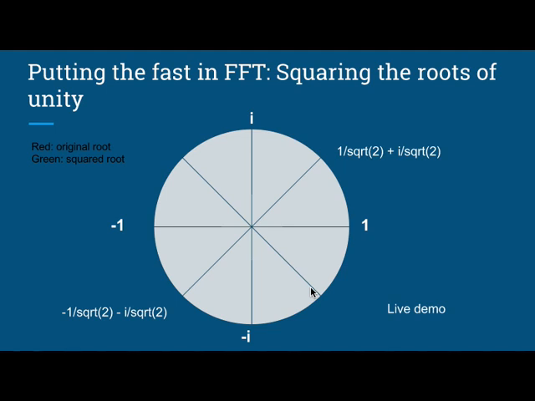When you multiply an even number by 2, you get an even number. When you multiply an odd number by 2, you get an even number, right? So why is that relevant? Let's look at the number of quadrants away that we are. If you're an odd number of quadrants away, then you're going to be 2 times an odd number of quadrants away, which is an even number of quadrants away. If you're an even number of quadrants away, then you're going to be 2 times that away, which is still even. So all you're going to end up with are even quadrants, which are the 4th roots. Does that make sense? Convincing enough? Not convincing? Questions? Okay, so squaring the nth roots of unity gives you the n over 2th roots of unity.